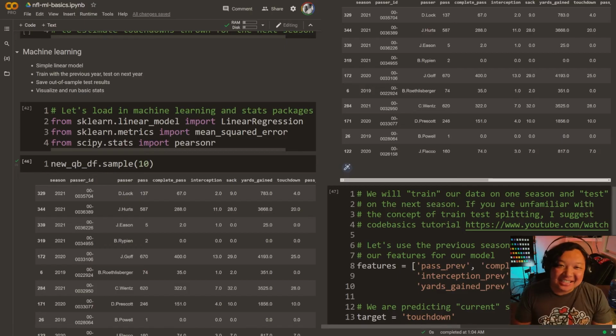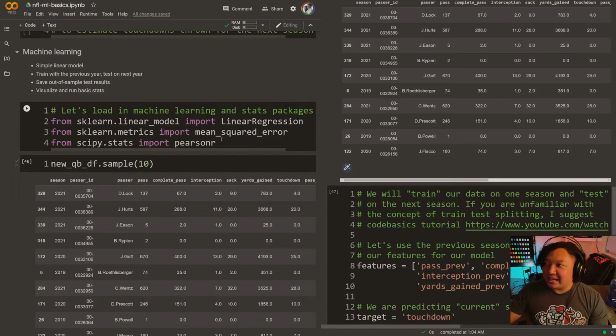All right, so if you made it this far, we've loaded in our data. We've taken an exploratory look at our data. We've joined and made some new information, so our data can now look at year-to-year correlations. We've explored year-to-year correlations. Now we're going to make our predictive model, our machine learning model, and this is how we're going to do it.